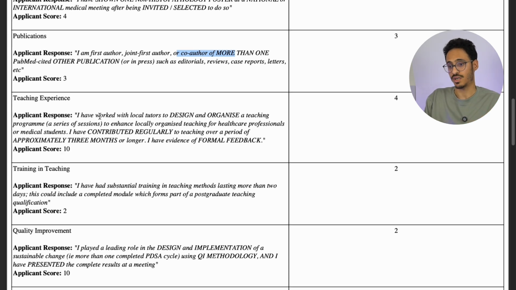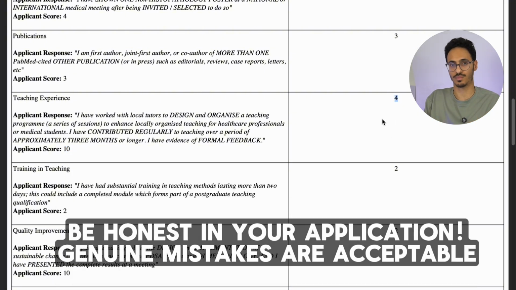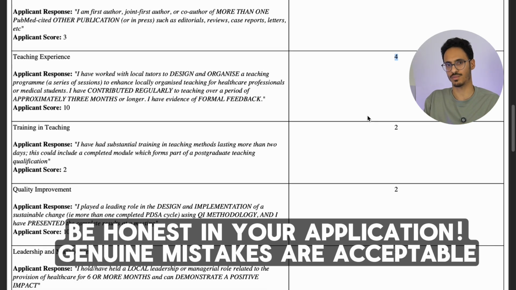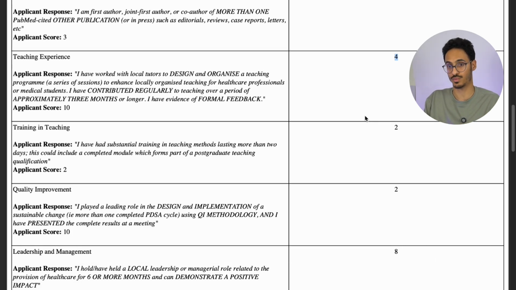Obviously, I'm trying to be as honest as I can, so please do not try to play the system, because if you try to overscore yourself where clearly there is no reason for you to do so, that will be a big probity concern, and you could not only lose your application, but they can completely ban you from ever applying with the GMC.